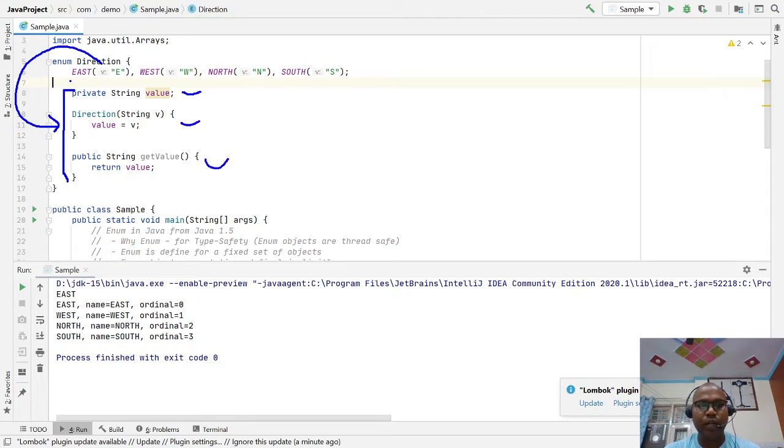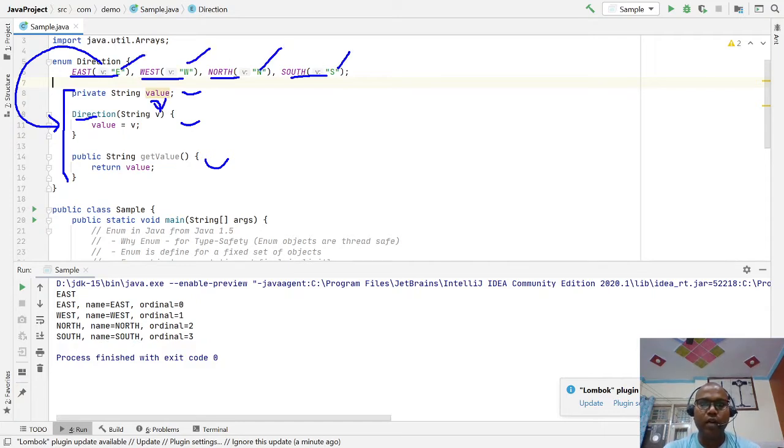These are a predefined set of objects. This is one enum object, another object, another object, another object. So whenever you are creating the direction object, a direction has a constructor. In the constructor we have to pass the value. Similarly, in the constructor we have to pass the value.